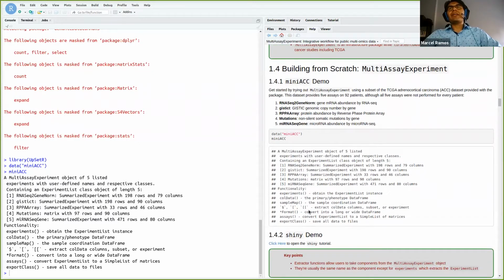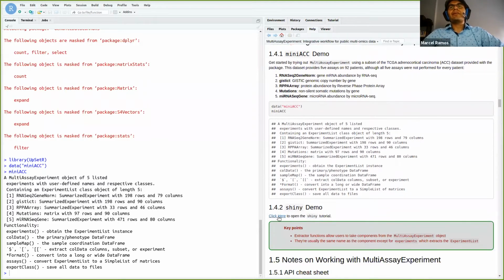I do have a Shiny demo that I want everyone to take about 10 minutes to work through. You can click on here, but this is hosted on shinyapps.io, and I think it may be easier and faster to host it locally.